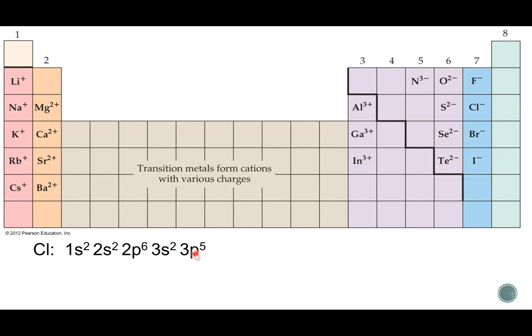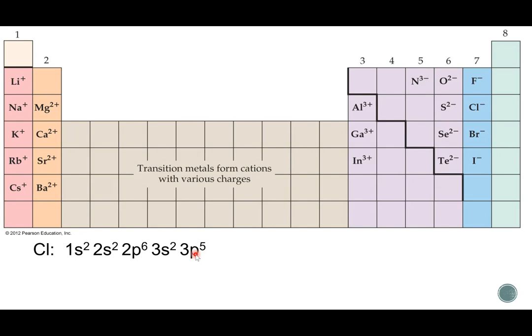According to the electron configuration and according to the periodic table, how many valence electrons does chlorine have? Yeah, it has 7 valence electrons. I'll tell you a little secret right now. There is something magical about the number 8. So in chemistry, 8 valence electrons makes that a particularly stable element.